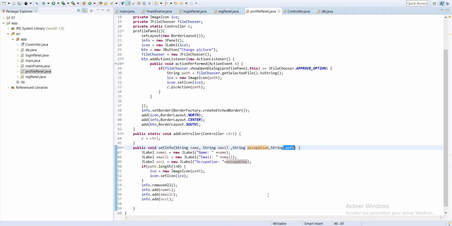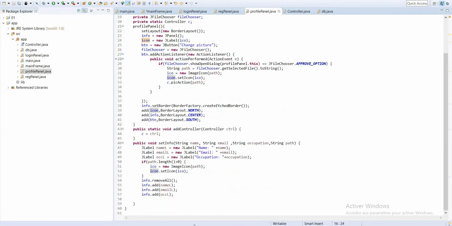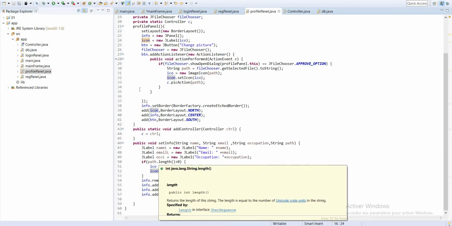Path will be the path of the current profile picture he has. If it's the case, I implement it here. If it's not, I just do not add it.